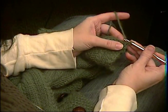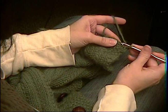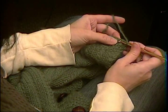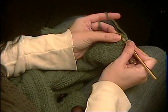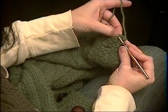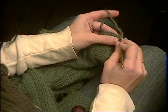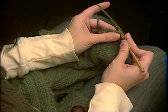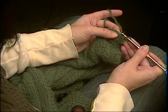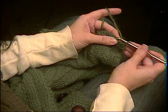And what we're going to do is skip the first 3 bind offs. So 1, 2, 3. And we're going to work into the 4th bind off. And in crochet, what you want to do is work into the 2 loops on the top. There's going to be 2 free loops, and you want to go through both of those. So if you want, you can loosen it up a bit before you work into it. And we'll just keep our thumb there so we don't forget which stitch we want to go into. So we've skipped the first 3 bind offs, and we're working into the 4th.